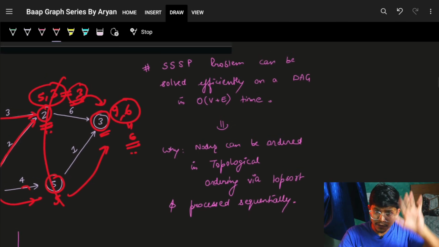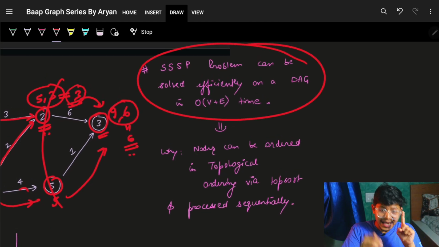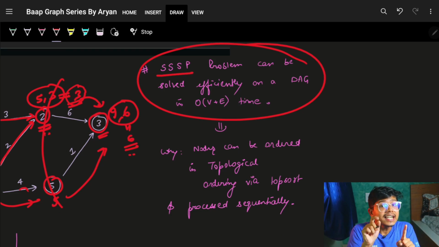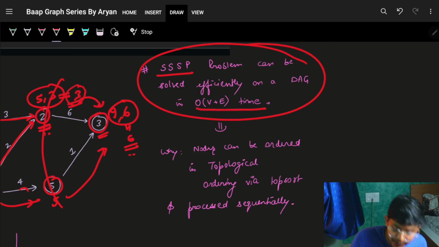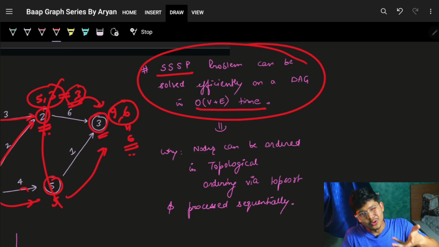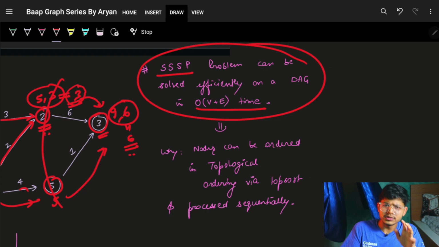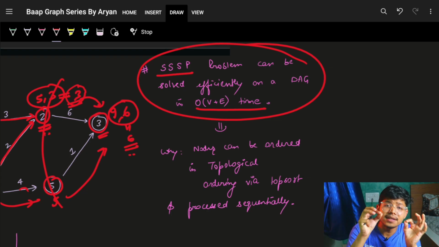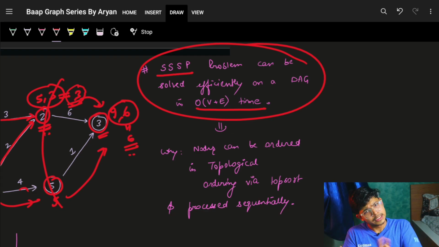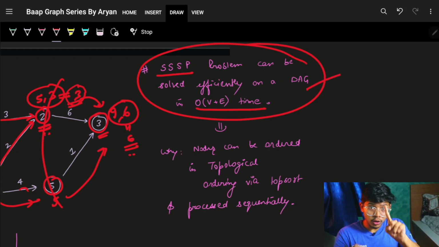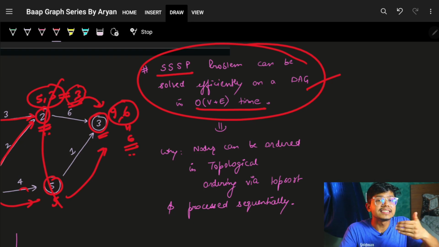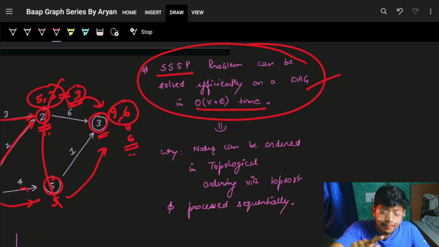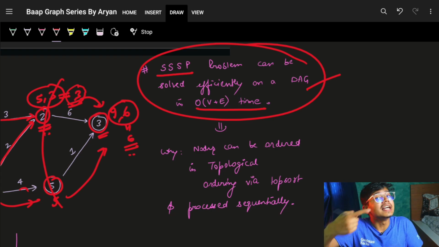Cool. Now what we saw is that we can solve the single source shortest path problem provided it is on a directed acyclic graph. Acyclic is the most important word, in O of V plus E time. Why O of V plus E? It is simply the same complexity as that of a topological sort. Simple, right? This can also be solved by Dijkstra's, but Dijkstra's has more complexity. Why? Because it can also be solved for a cyclic graph.